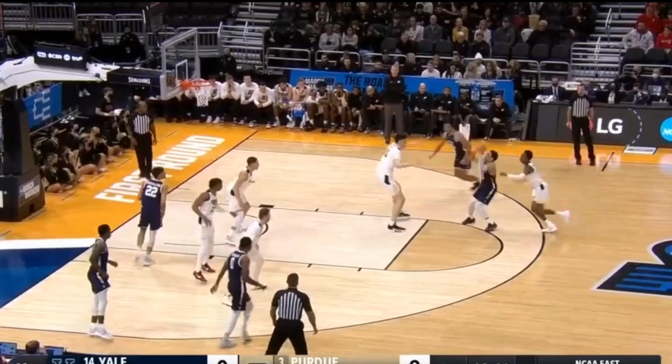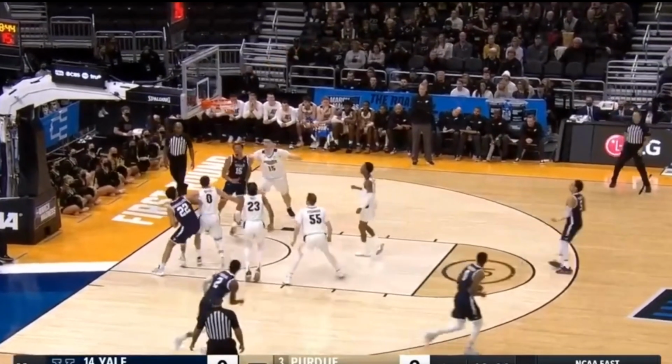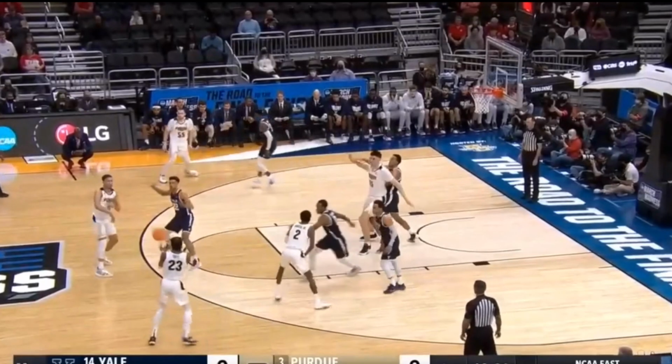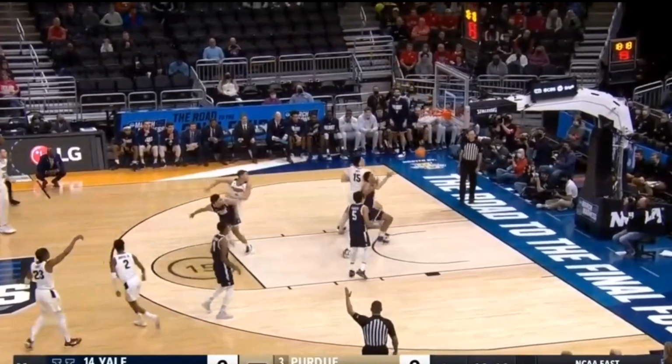Here after this screen, he hedges just slightly, but because of his size, he's still able to make that shot really hard for that player with the guard trailing behind him. However, that player did make that shot. But they can still hit those shots when it comes to Ivey out on the three-point line.